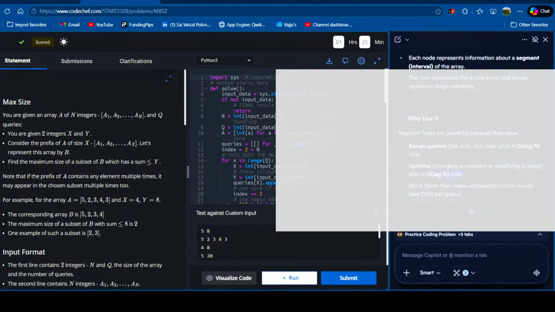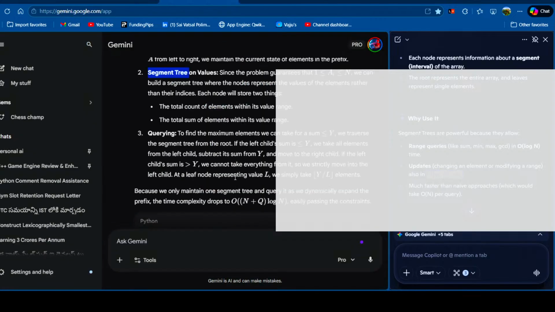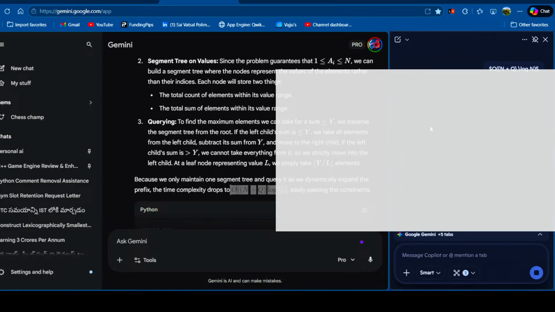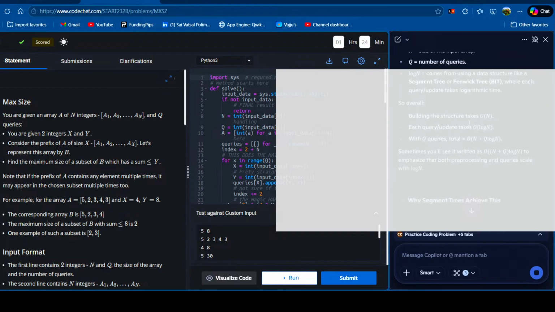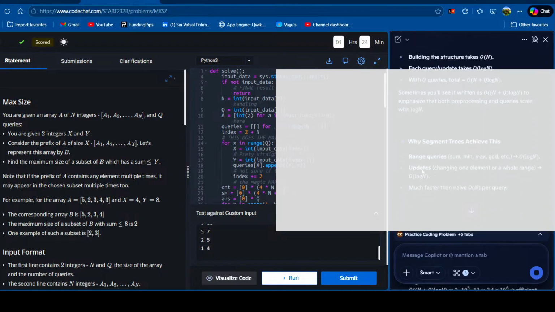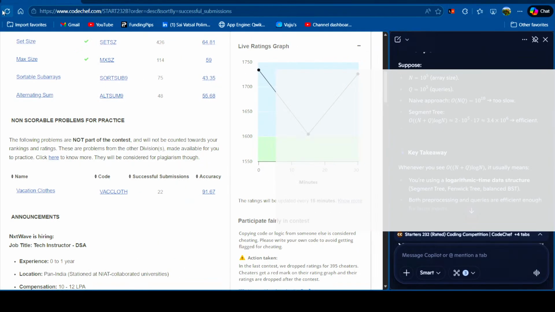Okay, the time complexity. Wait, I have a doubt about this time complexity also. I will ask it. We should not copy paste the entire code. If we copy these things also, we should know and learn what it is about. These things are so horrible. Okay, what is the time complexity? So n is the building time complexity. Preprocessing is n and query is log n. Okay, it is also represented as log n. Okay, nice. Good job.